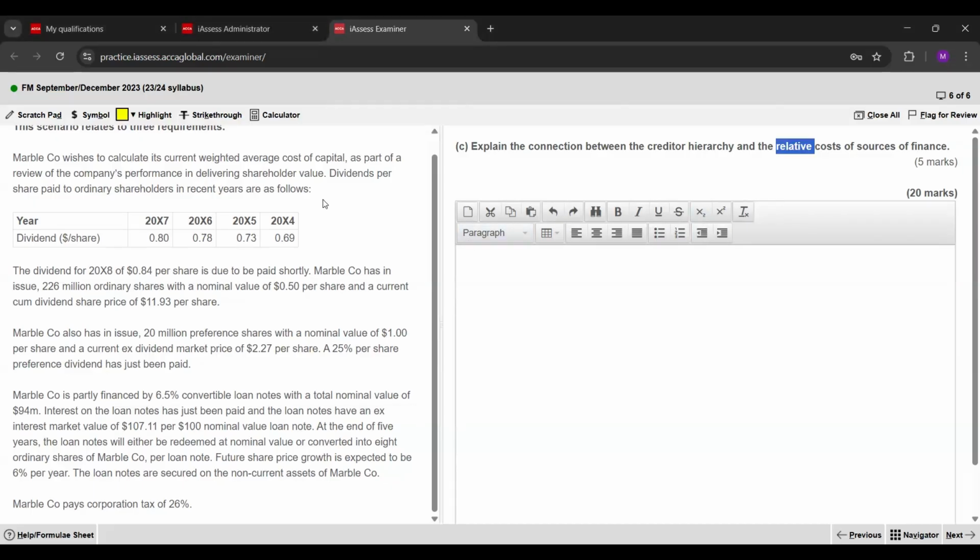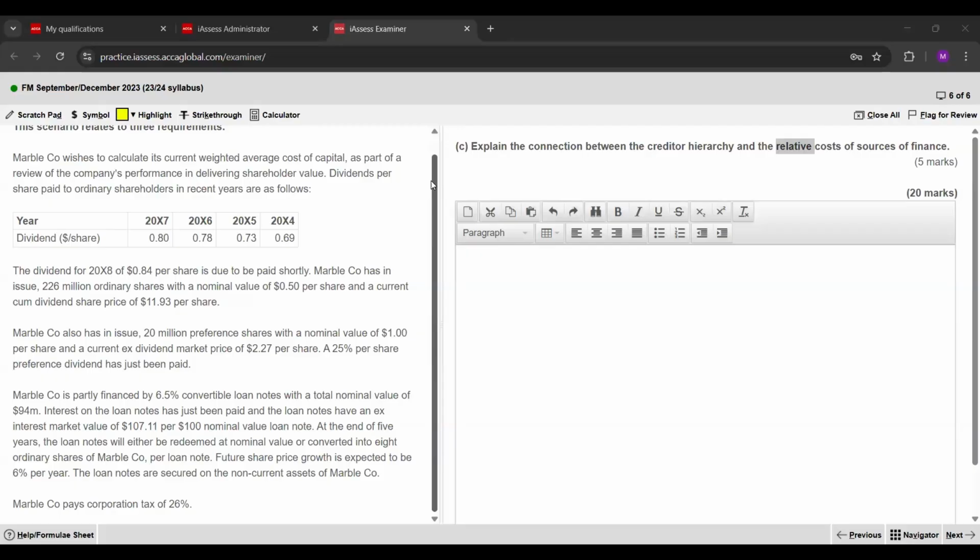Okay. So, guys, remember the credit hierarchy. What does it look at? In the event of liquidation, who gets their money first? There are people ranked at the top. Who is at the top? The debt holders are at the top. Secured debt holders are there. Then there are unsecured debt holders. Who is at the bottom? Equity holders are at the bottom.